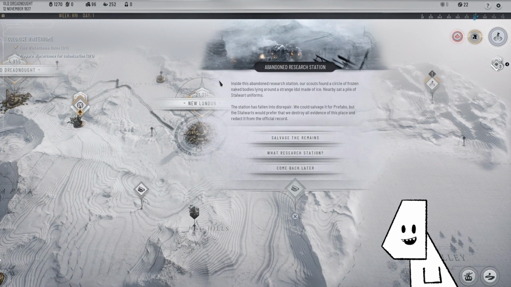Abandoned research station. Inside the abandoned research station, our scouts found a circle of frozen naked bodies lying around a strange idol made of ice. Nearby sat a pile of stalwart uniforms. The station has fallen into disrepair. We could salvage it for prefabs, but the stalwarts would prefer that we destroy all evidence of this place and redact it from the official record.